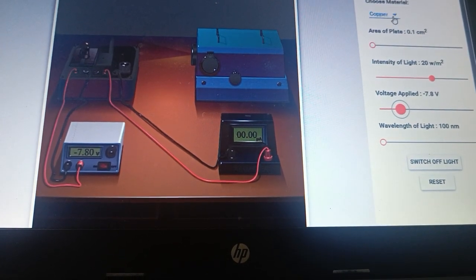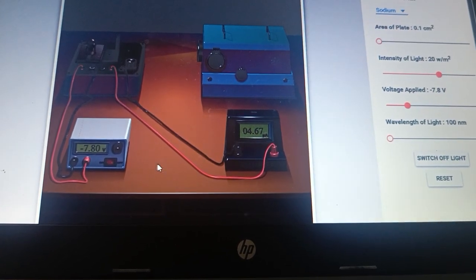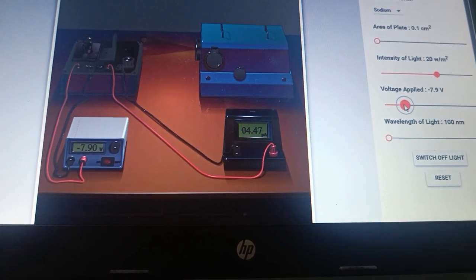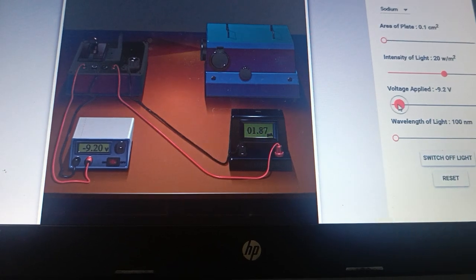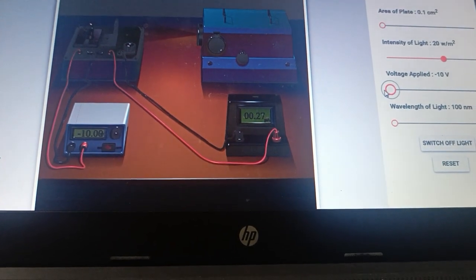But if I change the material, suppose sodium. So for sodium, see, at -7.8 there is a current. So this is not the stopping potential. It goes beyond the range.